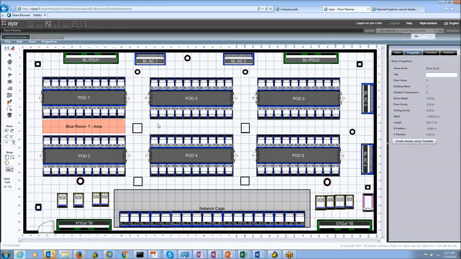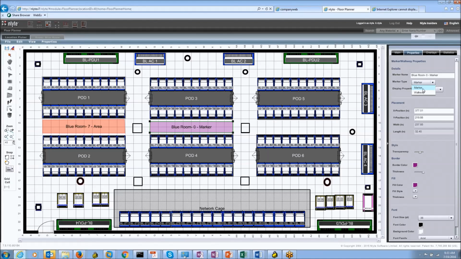Or I can create a walkway, and a walkway does the opposite, right? A walkway is a place where I want to remove from available usable space. So this is a walkway. Don't put anything here. I need to be able to get into these cabinets. Please don't put anything else in this area. And what this does is it subtracts away from the usable floor space as a whole, right? So if this is however many by however many, then I can subtract this area from the usable floor space of where I'm able to place equipment or whatever I want. So it's a nice way to make sure that nobody else is putting stuff where you don't want it, and it also makes it a little bit more accurate as far as usable floor space that I have in my data center.